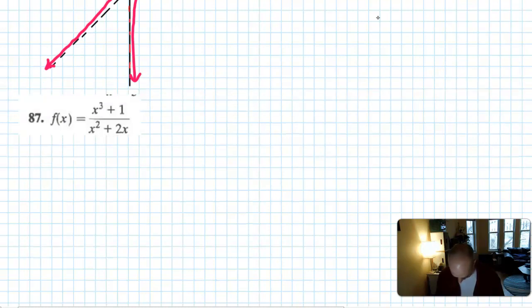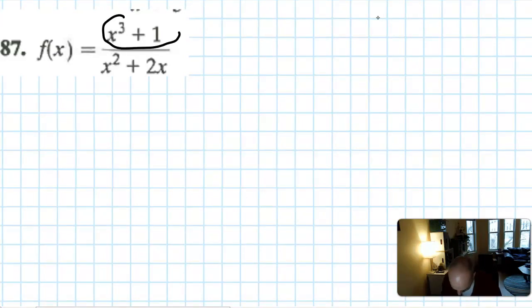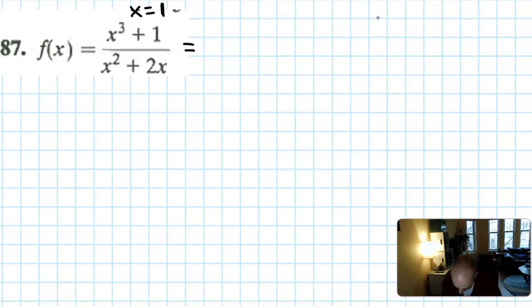We know that because we have x cubed over x squared. So let's go ahead and set this up. This guy could factor. It is a difference of cubes, but I don't think we need to factor it fully. We do need to find the zeros. So this is only going to be 0 when x equals 1. That's going to be our only 0.